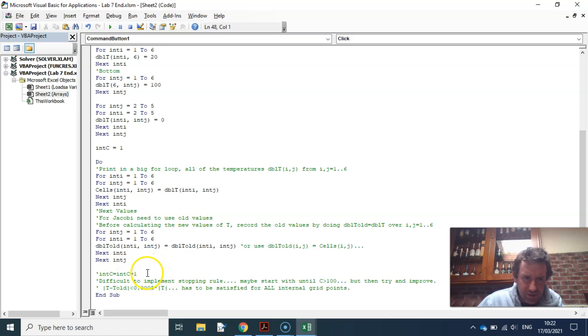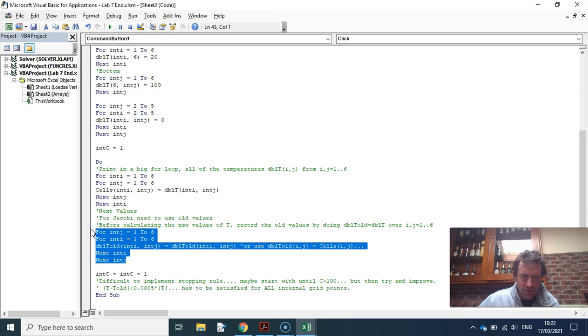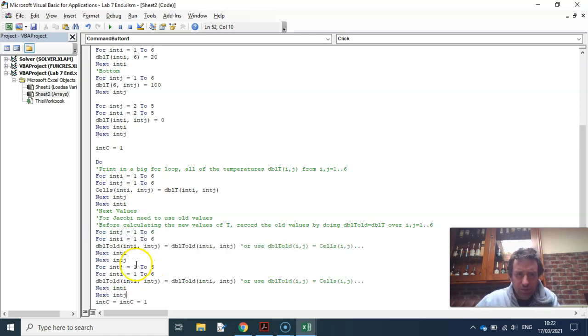Okay, now the formulas. So the formulas are actually not that bad. So similar story, big for loop, but it's only from 2 to 5 because they're the interior temperatures that are changing. So dblT is equal to the average of the 4 around it.